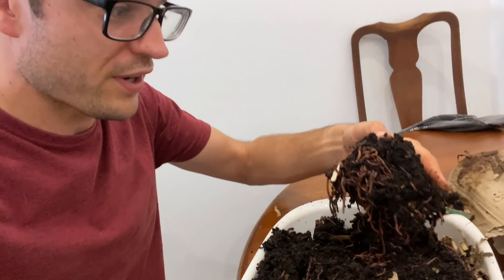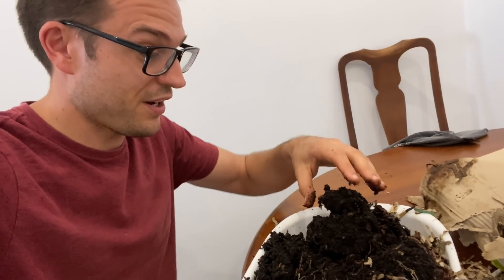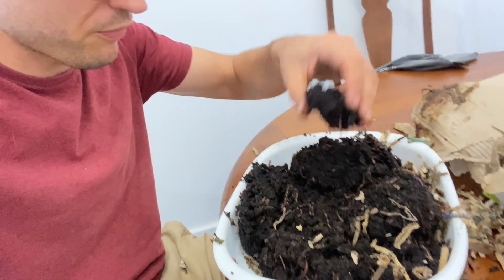What are the odds of me getting all this cleaned up before the wife gets home? Pretty good, because I want to be married by the end of the day still. But yeah, really really cool — I'm very happy with this. They all seem quite healthy and alive, even given that they've been sitting for a number of days in various post offices. They came all the way from Queensland, my little worm friends.